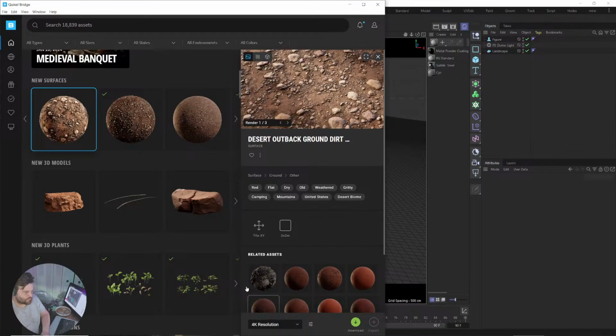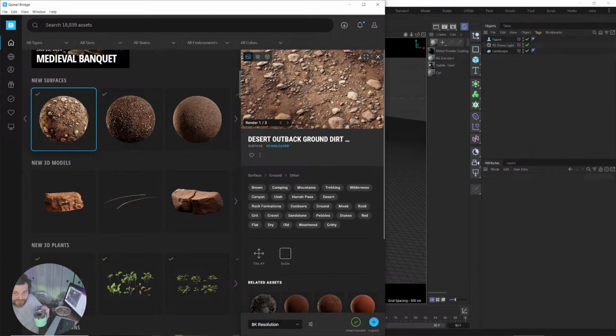So we'll say 4K. We'll say 8K. Why not? Download that. And once we throw it on here, we're going to need to make it really dense for this. Obviously, the smaller pieces you have, the more tessellation and geometry you need. So tessellation, again, is subsurface division, same thing, except it's happening at render time versus happening in the viewport. The benefit to that is speed. Okay, so we got that.